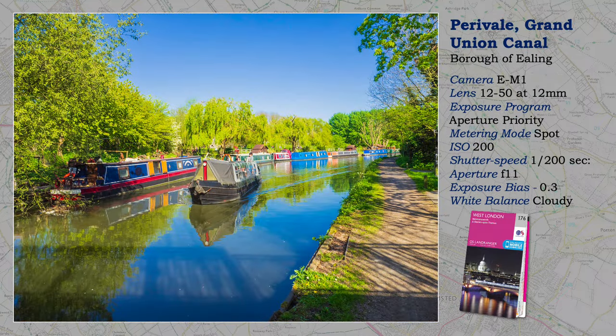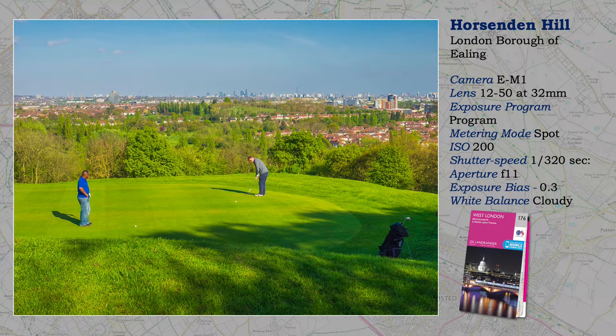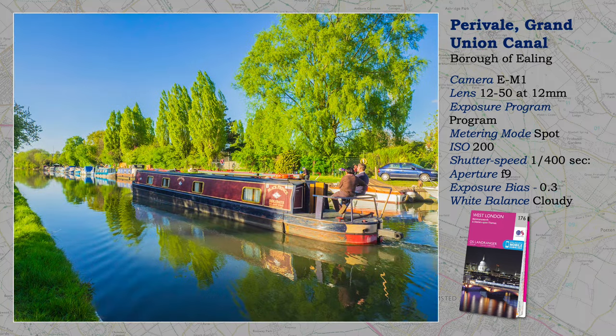Having travelled out on the Central Line, I was soon swiftly transported back to Perivale in the west, and a much more sedate form of travel on the Grand Union Canal. But we'll leave that, because evening is now fast approaching, and I really wanted to ascend nearby Hosseddon Hill for that view back to the city. The weather was perfect. Public footpaths crossed the hill near a golf course, and these players made the perfect addition to the grand view back to London. I returned to the Grand Union Canal, the evening light now adding a touch of romance to the scene, a canal boat passing at the right moment.